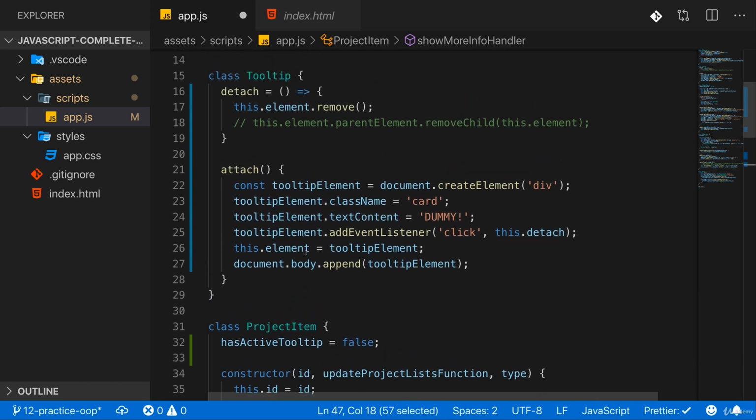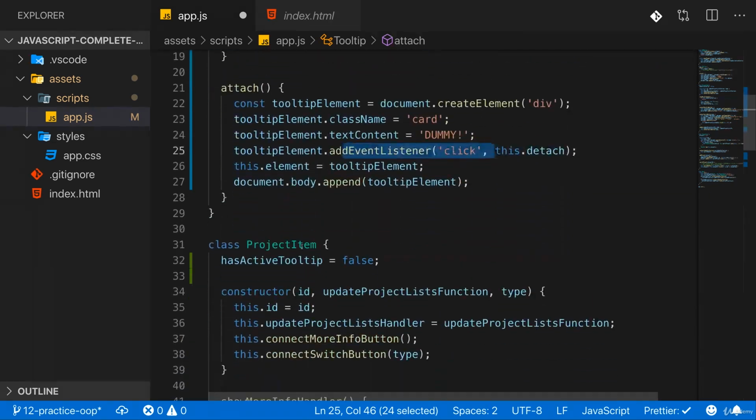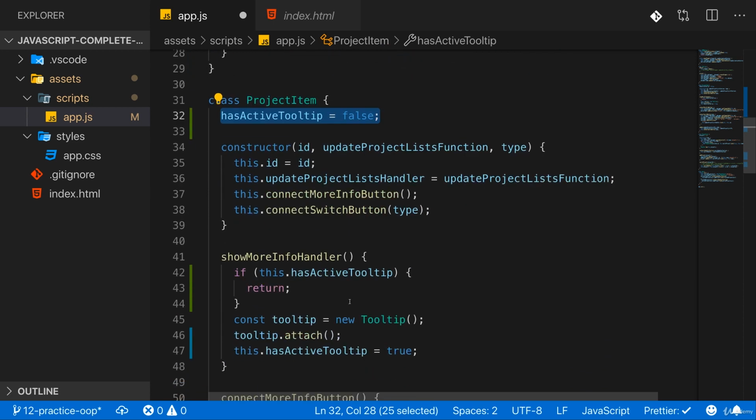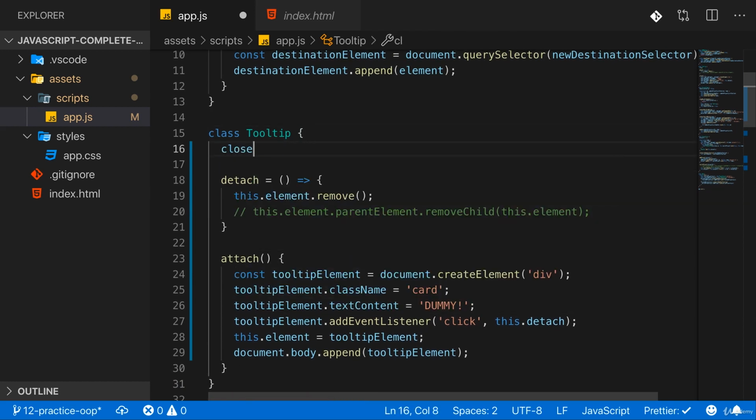Now I just need to make sure that when we close a tooltip, so when we detach here, so when this event listener triggers here, I let my project item class know about that so that I can set has active tooltip to false again, so that we are able to open a new one thereafter. To make sure that this works, I'll add a new method here.